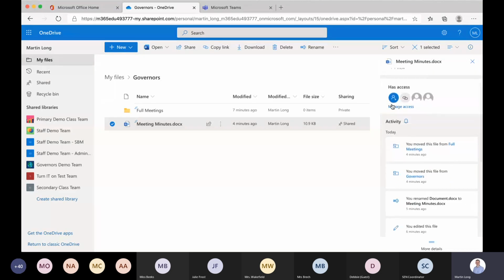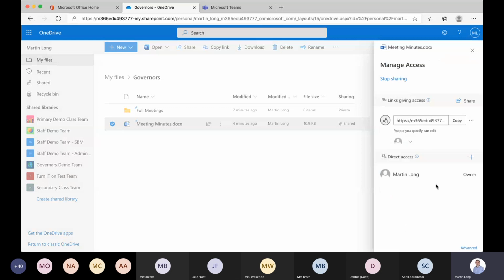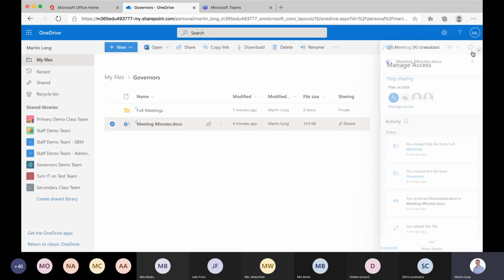I can go down here, and I've got an option called Manage Access. When I click Manage Access, it will tell me, if I drop down that box there, that Daryl has access. And if I wish to take that away again, I press the cross, and then that would stop Daryl being able to use the link that I sent him in the email, and it will be absolutely useless. So you can easily control it, or you can click the Stop Sharing button at the top, and that will take everyone out at once if you share it to multiple people.